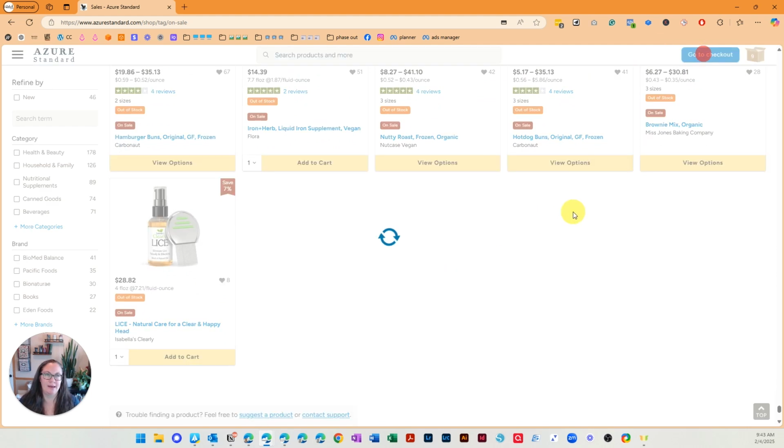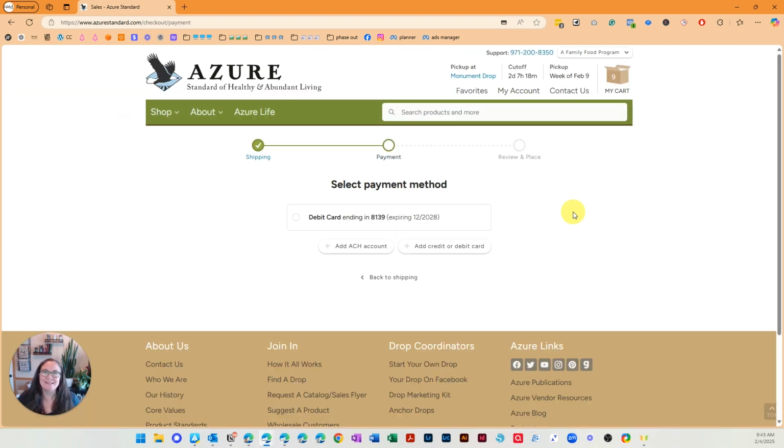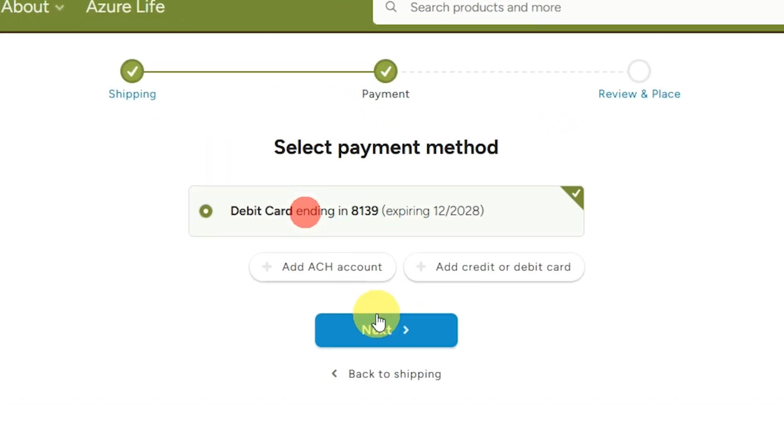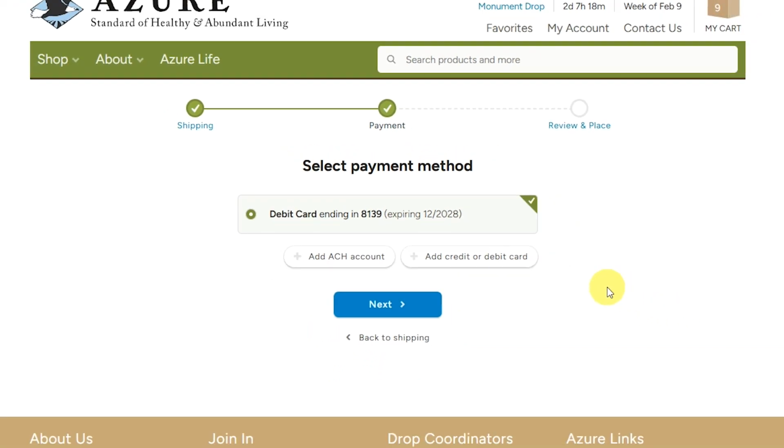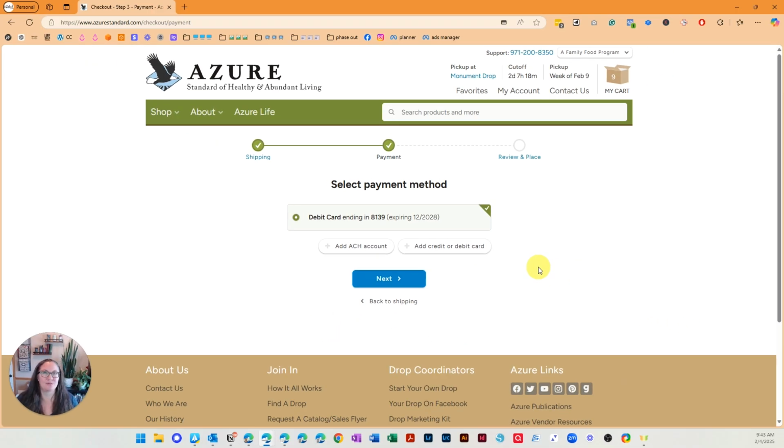Okay, so I am going to go through the checkout process. This is the most important part of this process, that you do want to actually check out. Now, like I said, this is an account that I don't actually use for ordering, so you don't have to worry about being charged, as I'm so confident in this that I'm going to place 3 decent size orders that I really have no intention of ordering, because I know how easy it is to either go in and change them or cancel them altogether.